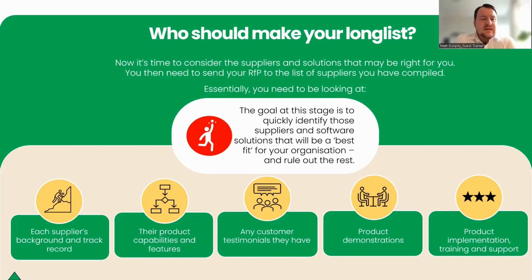What's your experience? Yeah, I think there's some technical things that help here, the scale of your project, and also how complex it is. For example, if you're looking at a website and a CRM system, it may be worth having a blend of different suppliers, some who provide all of that, some who provide the different elements, and also a longer list. It's hard to say, 4, 6, 8, I think scale is important. And then I think whatever list you end up with, it needs to fulfill 2 things for me. It needs to be manageable for the people who will be evaluating to evaluate in the time frame, because these processes can run late, and that's not great for everybody. And also it needs to offer you choice. It's crucial that in the final list, people are viable and you have some good options and choice in there. Fantastic. That's really good advice.